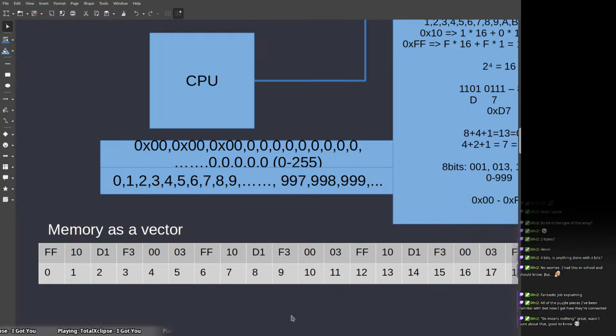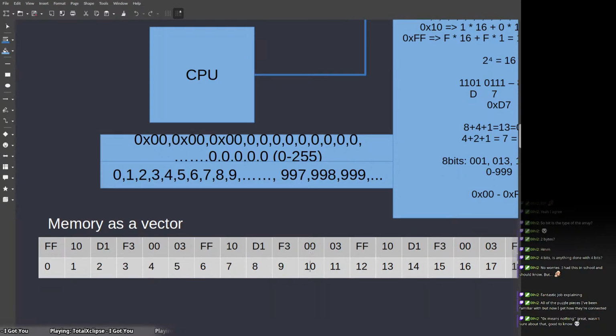You go to your memory, look into position 10, and you say, I have 0. Or what do you have in position 12? You go to 12 and say you have FF, which is 255. But let's say FF, we don't care about the actual decimal value. On 14, I have D1. So, like in regular vector programming, you can just locate your data by position.